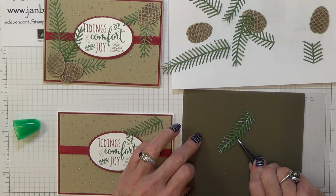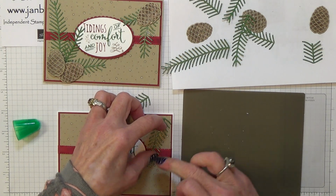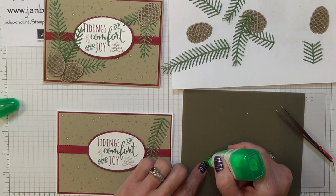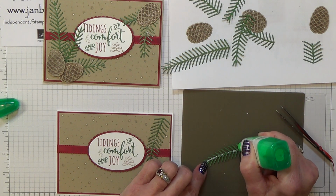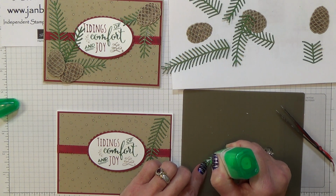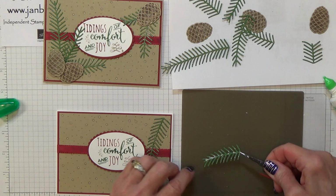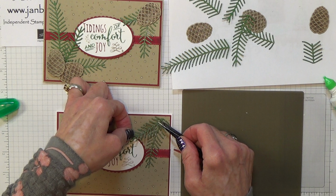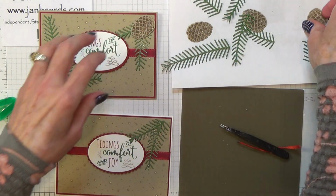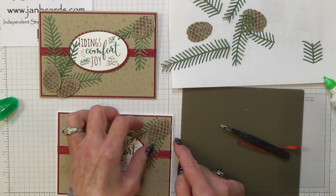Right. Okay, so that one can come down there. And then this one, which is going to miss the ribbon totally. Then I'd like to aim that so it comes up to the sentiment. That one's coming a bit further, but that's okay. And I don't allow this to come right down into the corner because where I have my fur cone, I don't want green to be showing below it.